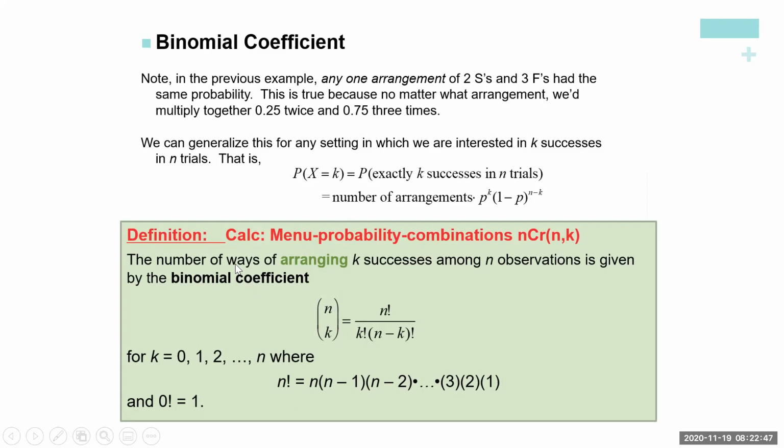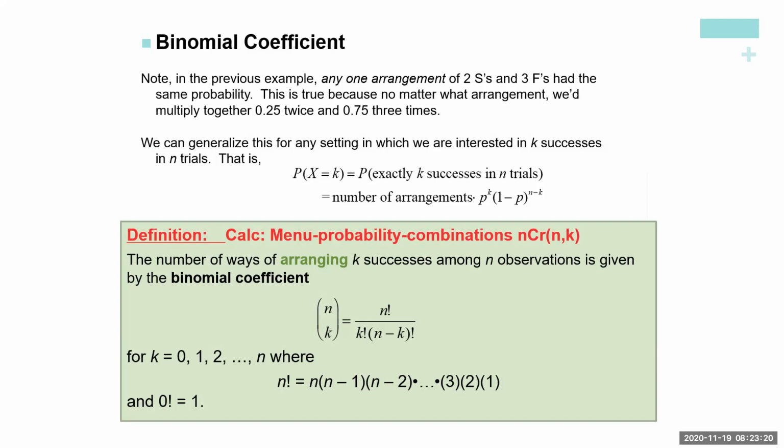And how I can find the number of ways of arranging those is what's called a combination. It can be found using this formula. I believe this is on your AP formula sheet. n choose k gives us the formula n factorial, so your number of trials factorial. So if it's 5 children, 5 times 4 times 3, and so forth, divided by your number of successes factorial times your number of failures factorial. But luckily the calculator can provide this for you as well.